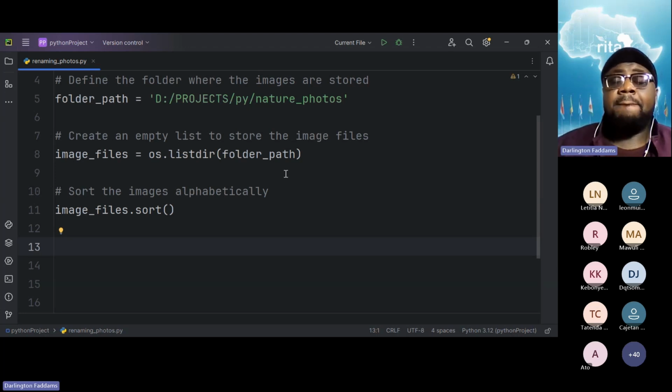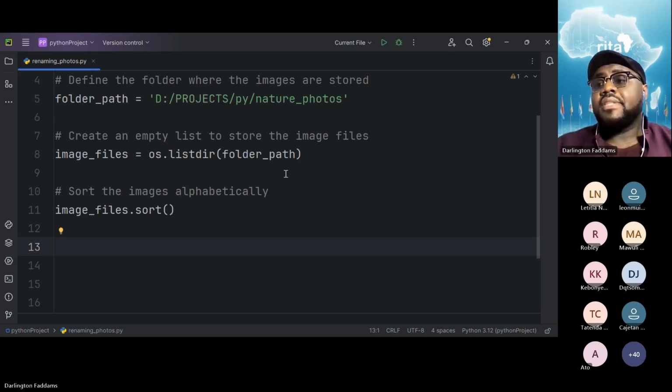All right. Now, the next thing I'm going to do is implement the renaming, not just in my Python code, but to visit the directory and implement the renaming.